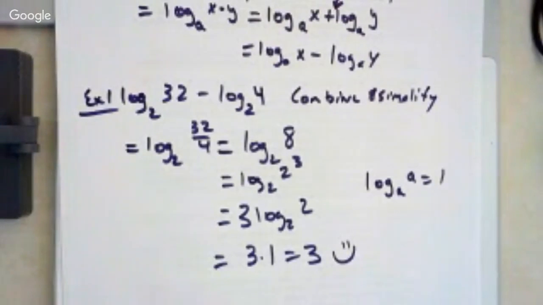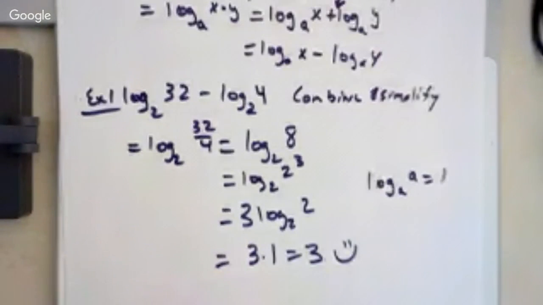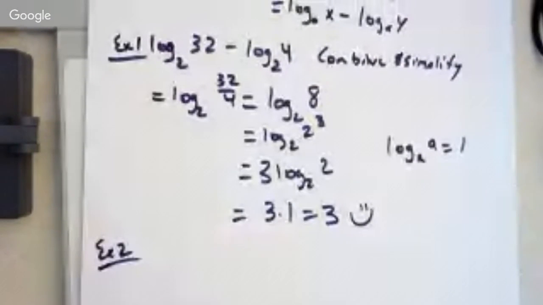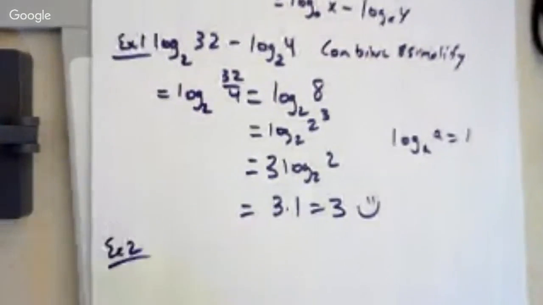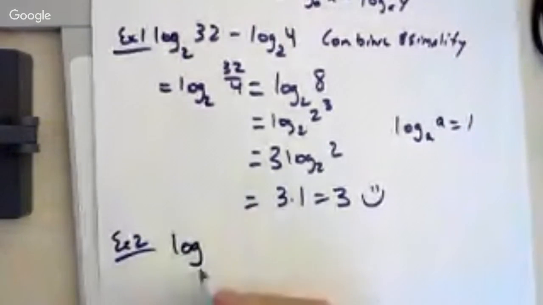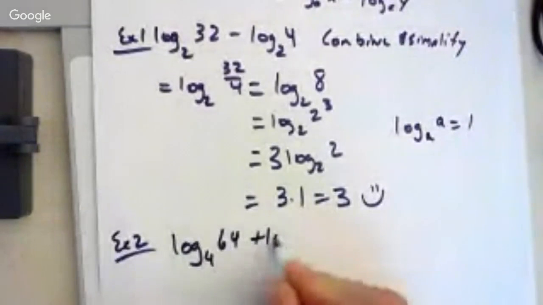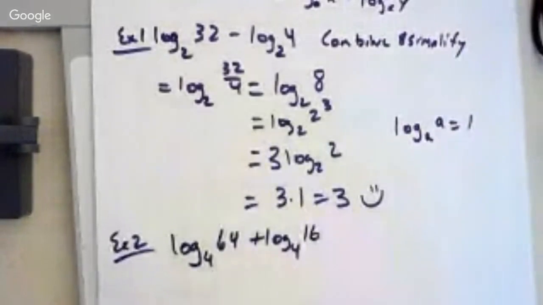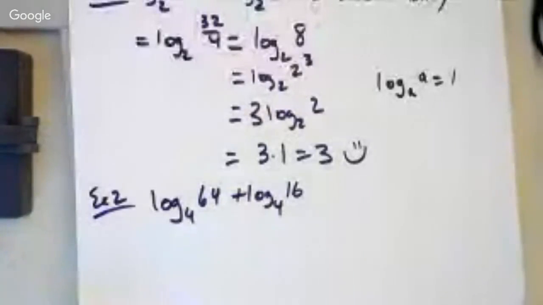Other questions? Right. Let's have you try one on your own. Let's go example 2. Let's pick out a victim. Anthony, easy or hard one? Medium one? That wasn't an option, so you get a hard one. Log base 4 of 64 plus log base 4 of, easy or hard, hard. What's that equal to? Ready, set, math.